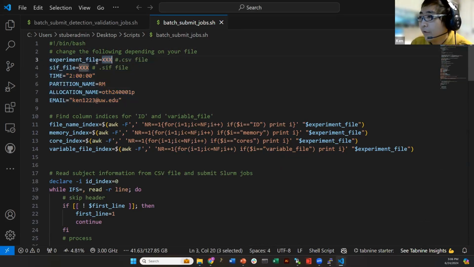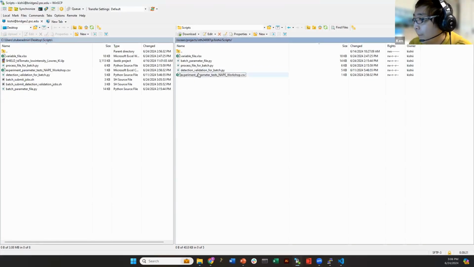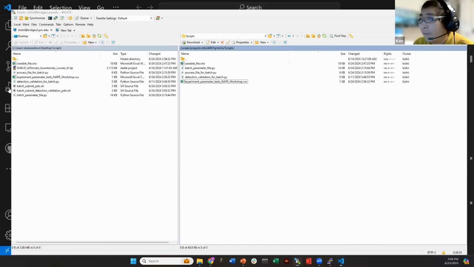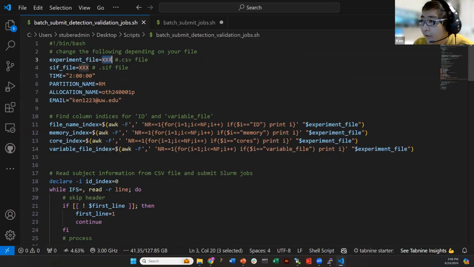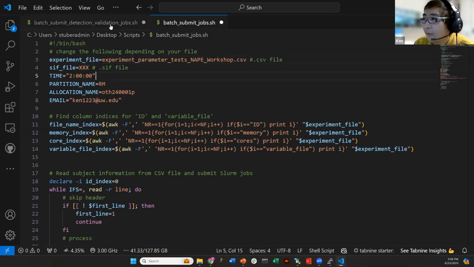The first thing you want to change is the experiment file, and that will be the name of this experiment parameter file, the workshop file. Put the file name here. We change it here, and we can also change it here too. So the 2 files.